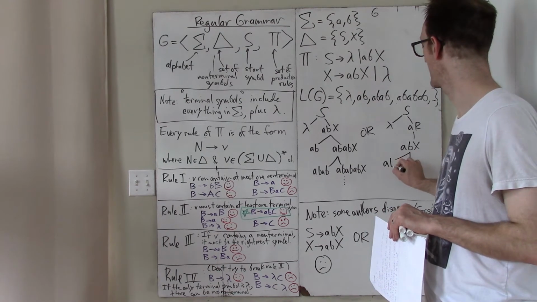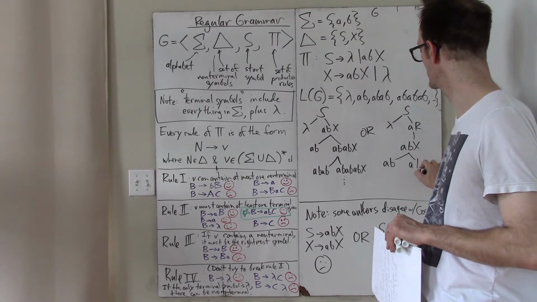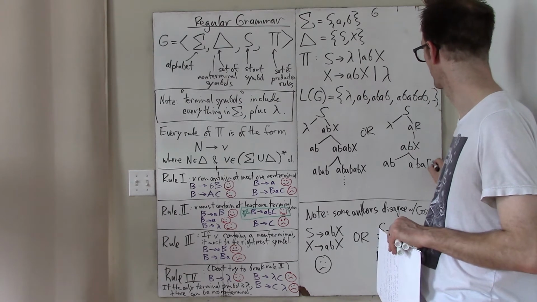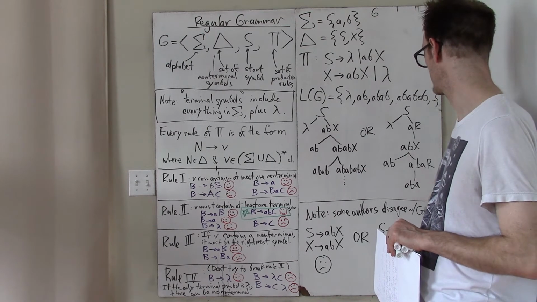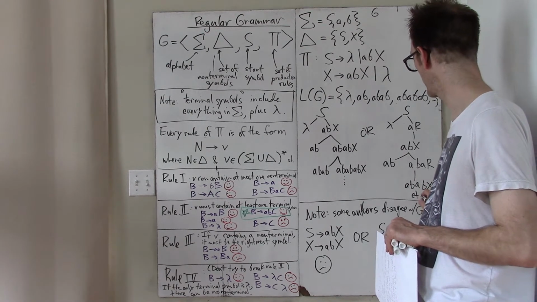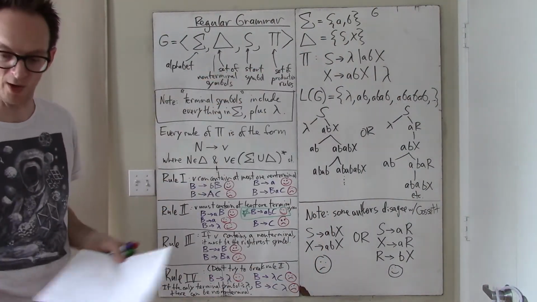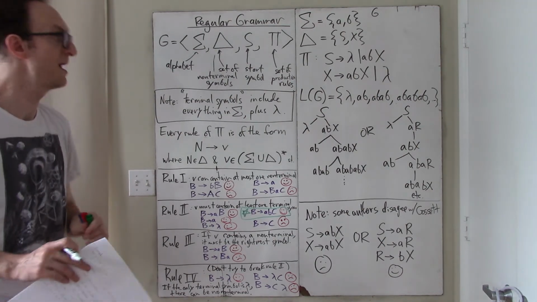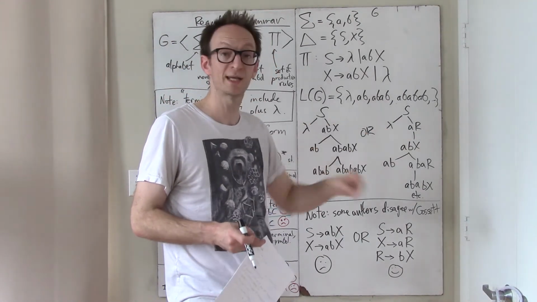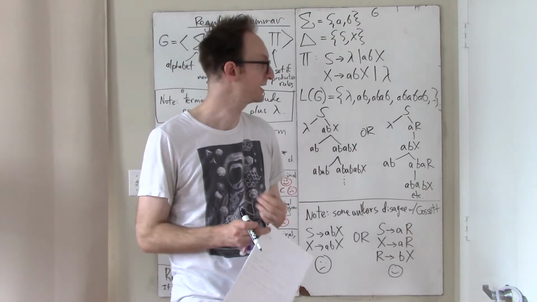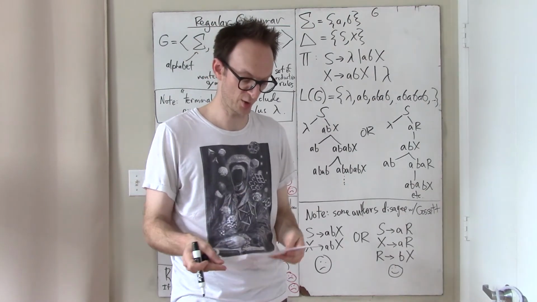And then what I do now with that X is I just go AR. So one option is I follow the lambda rule, and the other option is I replace X with AR, and then I do the only thing I can do with R, which is replace it with BX, and then etc. Okay, so it's more complicated in one respect, in that the derivations are longer, but it's simpler in some respects because you can say that precisely one character of your word is being produced per production rule, which is a nice property for your grammar to have.